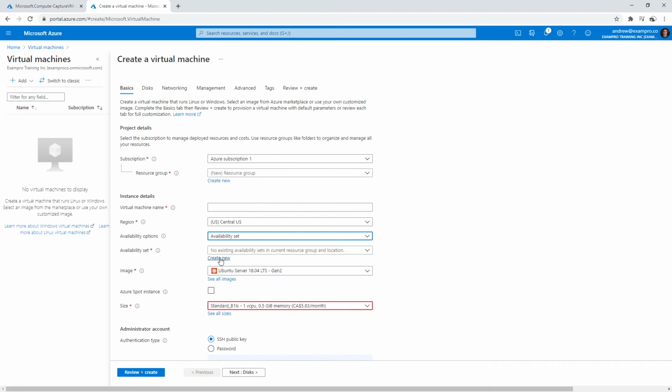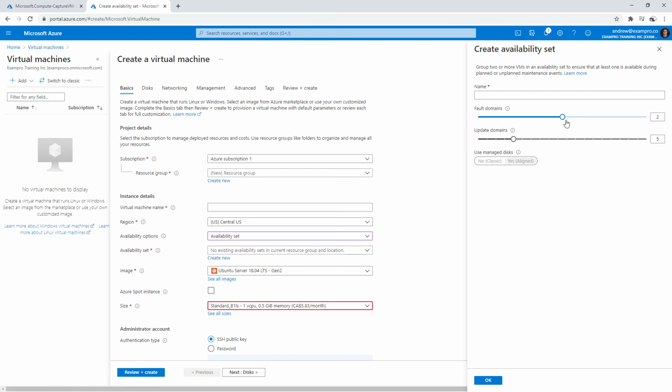So if I go to availability set, you'd have to create a new one. And here you're just specifying the amount of fault domains and update domains. All right. And so I believe when you create a scale set, it has 5 and 5 by default. And then here, when you're creating an availability set, there's a bit of flexibility. But the difference between scale sets and availability sets is that in an availability set, the VMs are all the same, so you're not going to have a variety of different kinds. A scale set also has automatic scaling, and it's defaulted to 5 and 5.